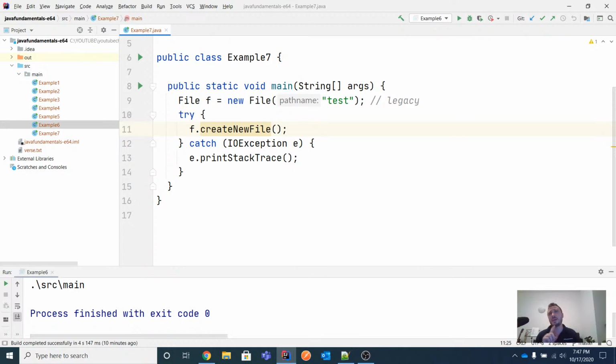There's only one thing that wasn't included in the File class, if I remember correctly: symbolic links. You can use them with Files, the new approach, but not with the old approach. But besides that, you can say they are pretty much the same.